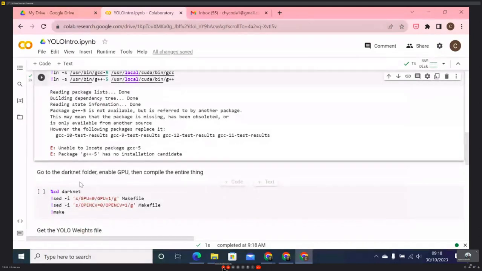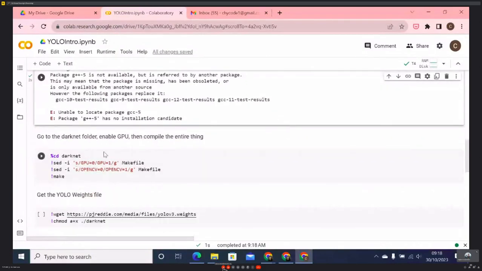So let's continue. Go to the darknet folder, enable the GPU, then compile everything. That is what this particular site is all about. So here it is going to create a new file for us.